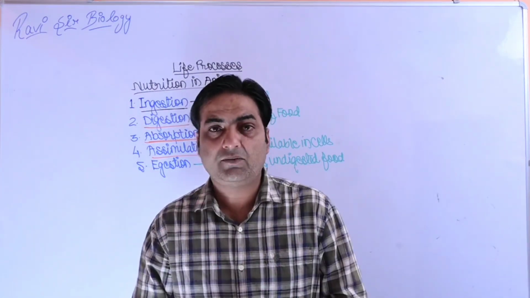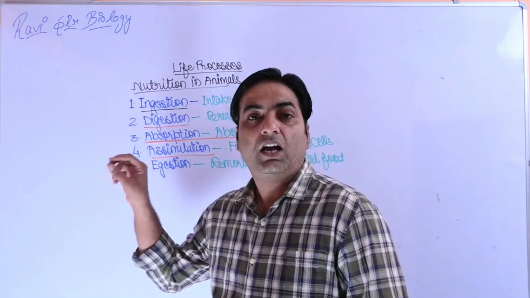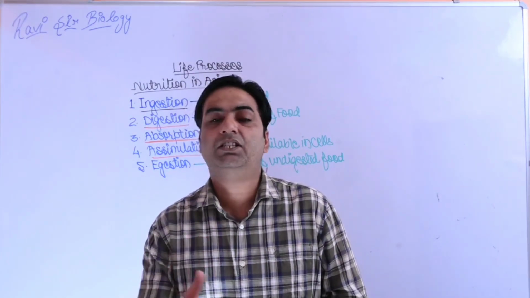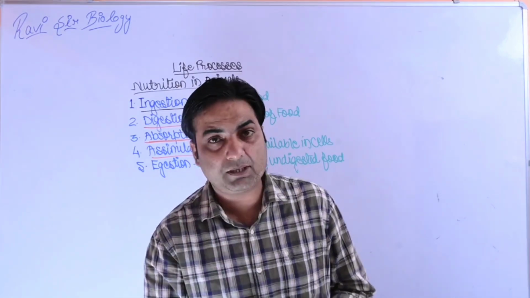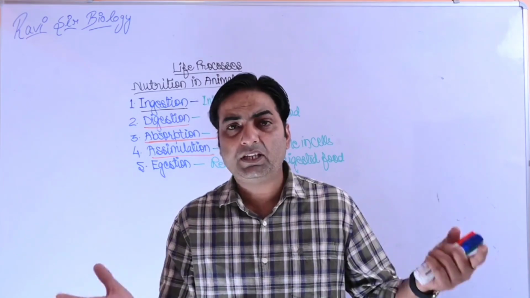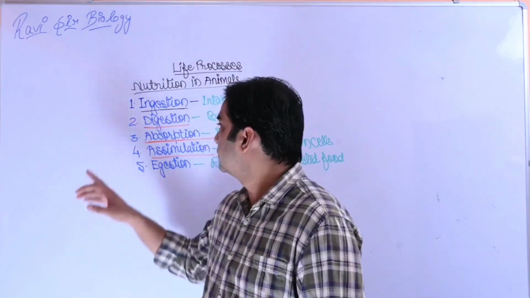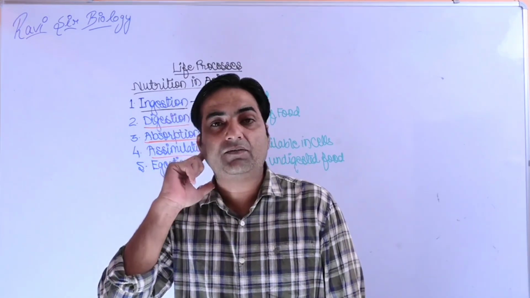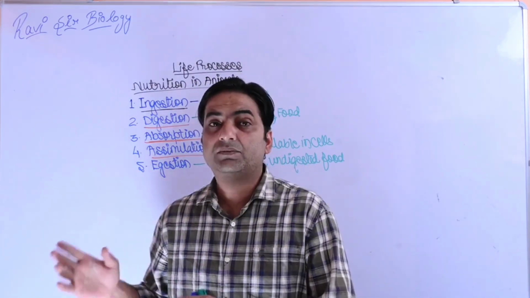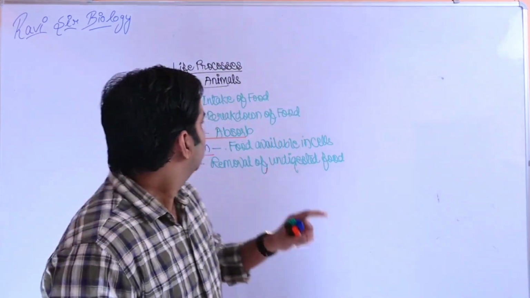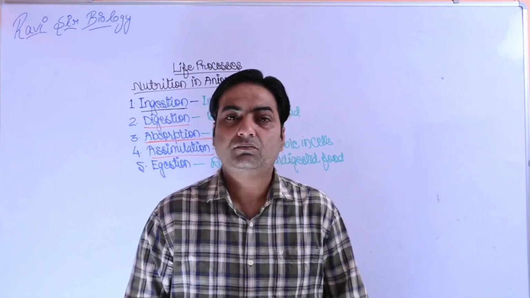Let me clear once again. All these 5 steps are common in unicellular as well as multicellular animals. If we talk about amoeba, the single cell organism, or about the human being, we all go through these 5 steps. Here we will discuss these 5 steps, and afterward how they apply in amoeba. So let's start. The first one is ingestion.